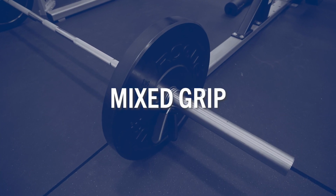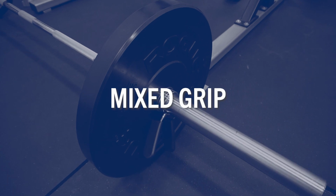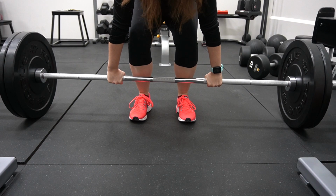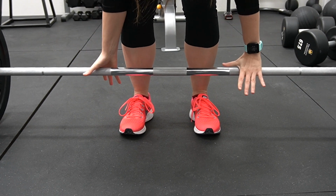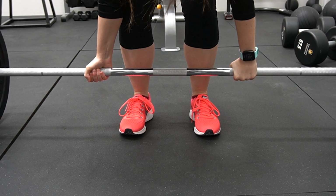Some people think the mixed grip is very bad because it can lead to injury or imbalances, like higher risk of injury. This is true if you do the same mixed grip all the time. So the way I like to work around that is, like I mentioned before, staying with the overhand pronated grip as long as possible. And if I am going to start working in mixed grip, I'll alternate back and forth so that I'm not promoting an imbalance in one way or another or overworking one bicep tendon more than the other. It helps spread out the load a little bit.